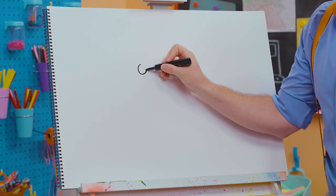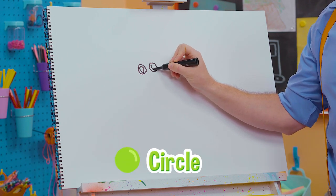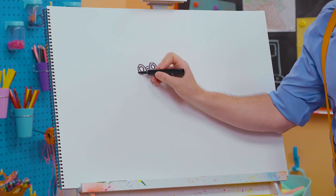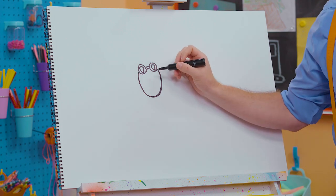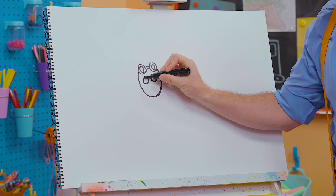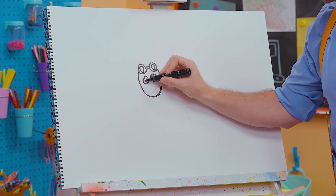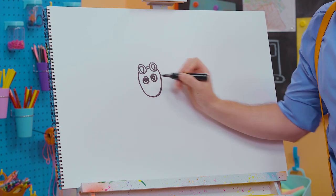He actually wears these goggles on top of his head, just like that. Four circles, two inside, and then they connect, just like that. And then we'll draw his head. Whoa! And now for his eyes. Big circle right there, another circle right there, and then go like this. Whoa, one eye. Two eyes. Oh, there he is. Whoa.